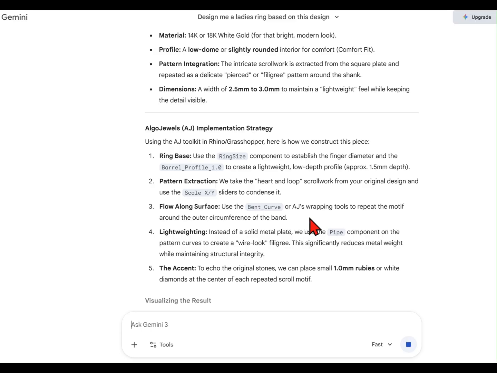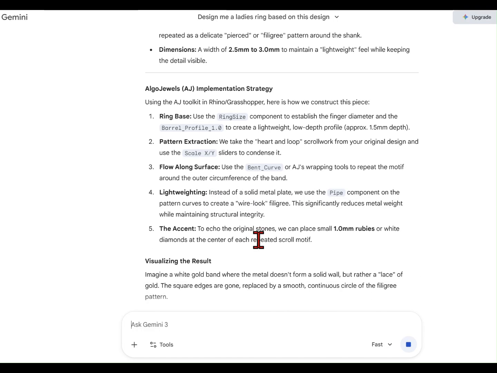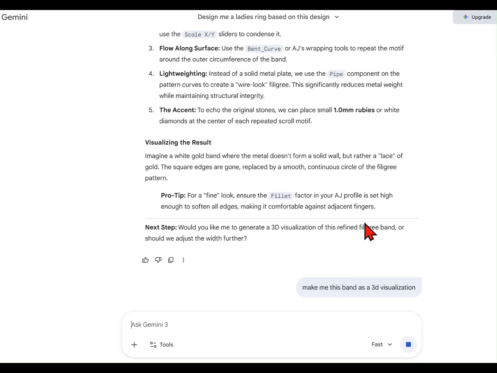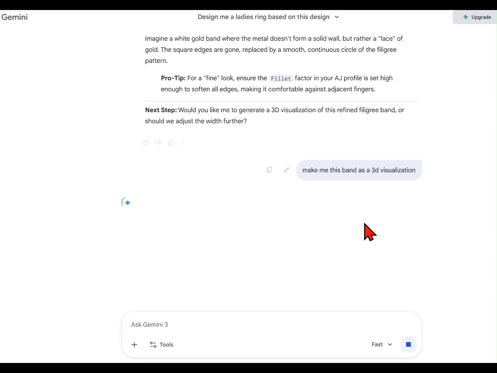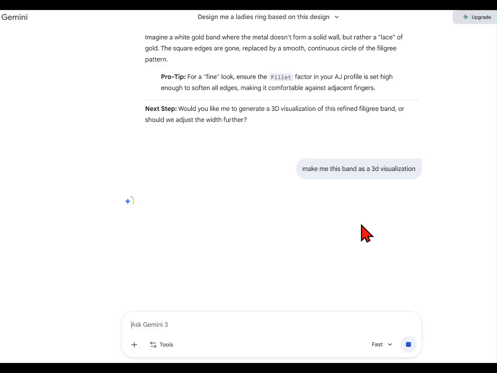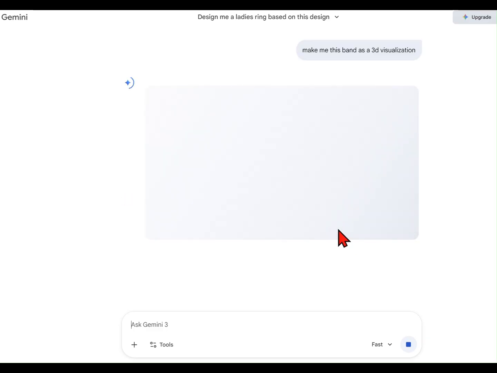That's very cool. And that creative energy carries right over into the AlgoJewels Gemstone tab. Obviously, the engine needs perfect stone meshes to work with. That's where Gemesh Cutters 1.1 comes in. And that tool provides a full selection of meshes: round, cushion, heart, and more. And they take length, width, and depth in millimeters. What's the key utility there for setting prep? It's a little slider called offset girdle from stone. Okay. See, when you create a bezel, you can't have the metal right up against the stone. You need a precise gap for fitment, for finishing. This slider instantly creates that necessary offset curve at the girdle. It's a small detail, but it saves so much time.